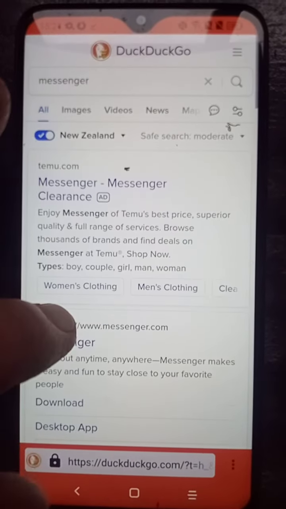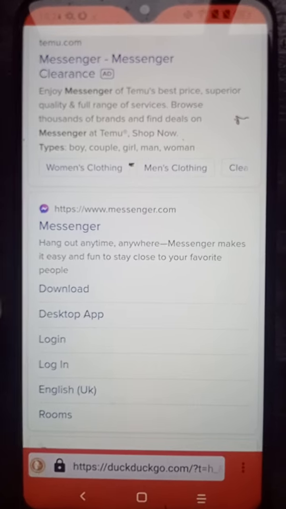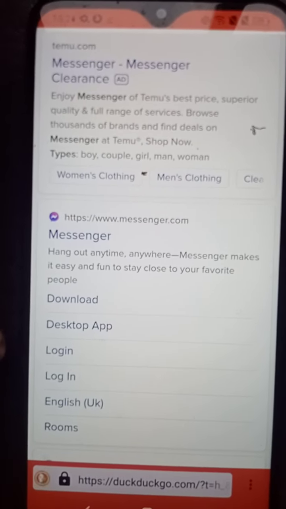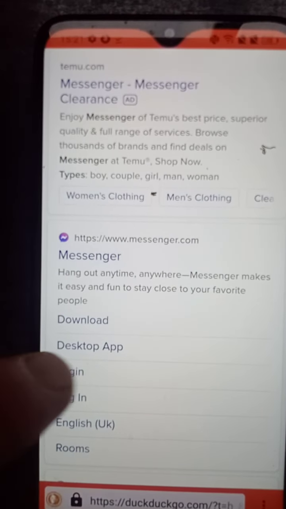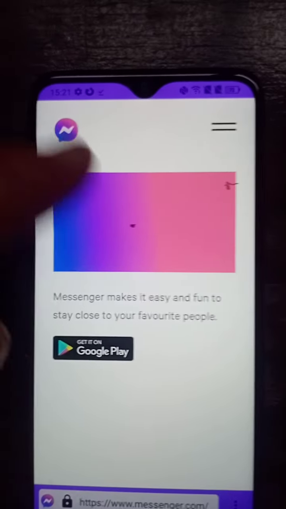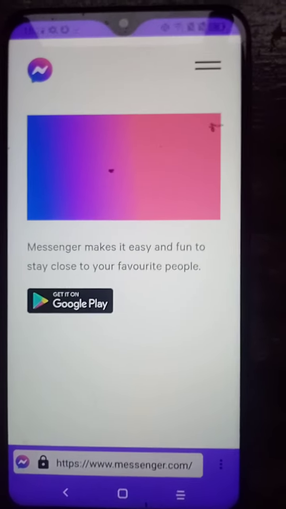Okay, so there's the search bar come up, and then Messenger. Do we want to download it? No, I don't. I've already got it. But let's say you don't want to download it at all, so you can just go into login. Alright, so we can go into login here. Of course, what you can do is save that in your browser, so you've always got Messenger on your browser page.